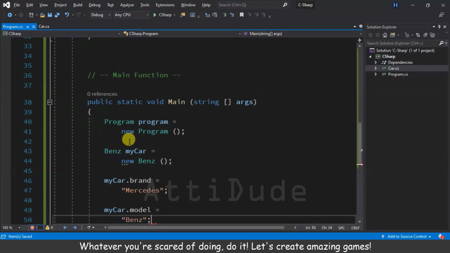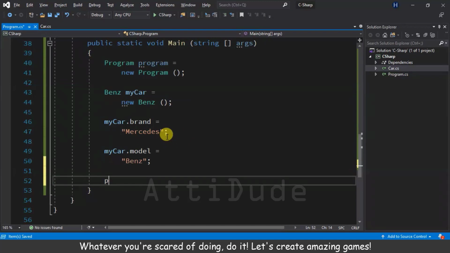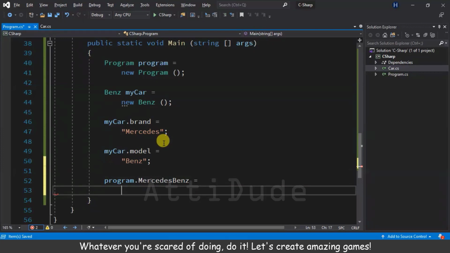I don't know what model I have, but we have Benz. Okay, and then we can write program dot Mercedes-Benz equals my car.